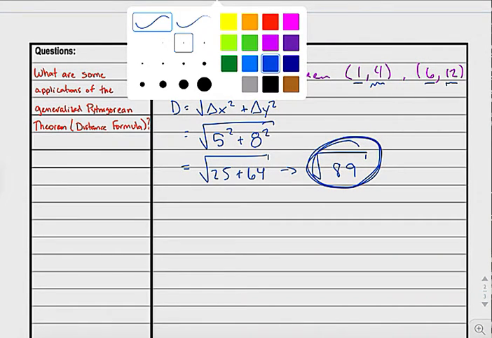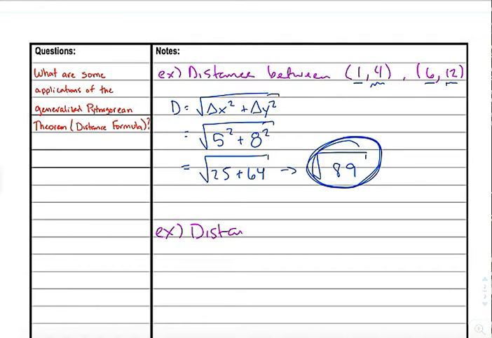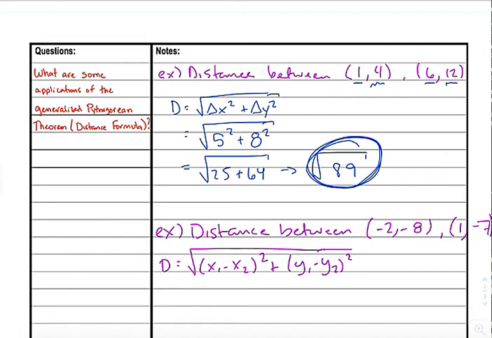Let's do another one. Let's say I want to find a distance between, let's throw some negatives in there, negative 2 comma negative 8 and 1 comma negative 7. Okay. So, let's use the long form of distance for this one, just so we can get a nice example in here. And so, distance is defined to be the difference between x1 minus x2, square it up. That finds your a distance. This will be your y1 minus y2. That will be your b distance. And so, we can now substitute specific values. X1 minus x2 would be negative 2 minus 1. So, plugging those into the formula, we have negative 2, subtraction from the formula itself, and then 1, square it up. And now, let's take care of the y's. That will be negative 8, subtract off from the formula, and then a negative 7. So, we do actually have two negatives here. One carries from the formula, one carries from the value of y2.